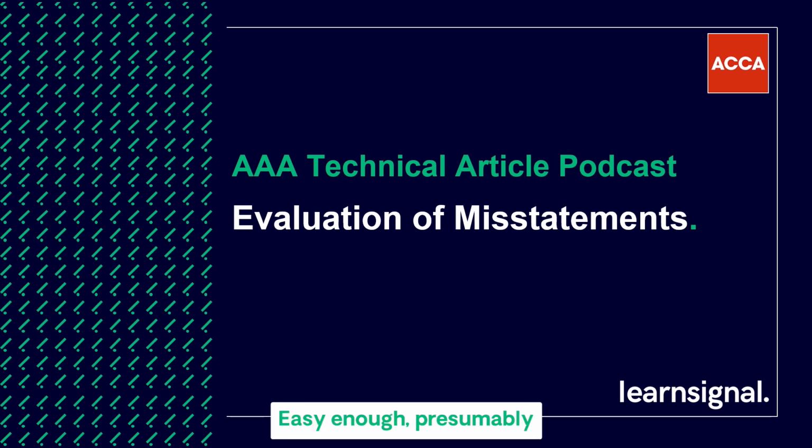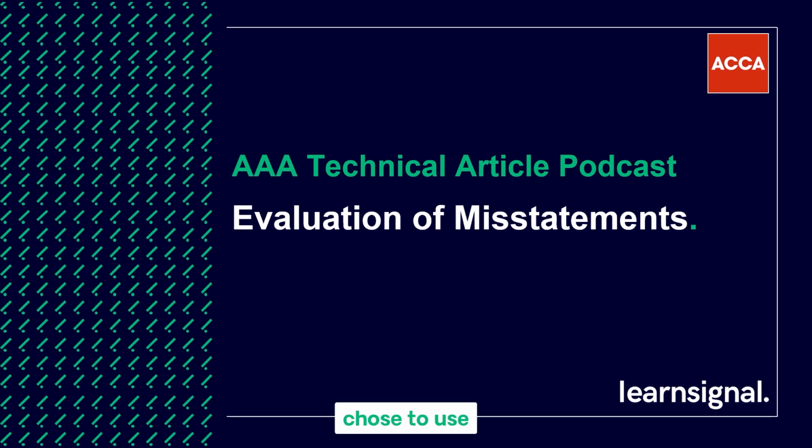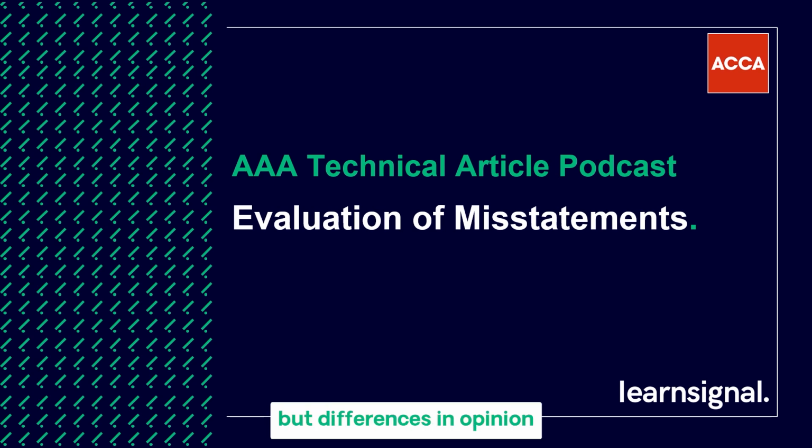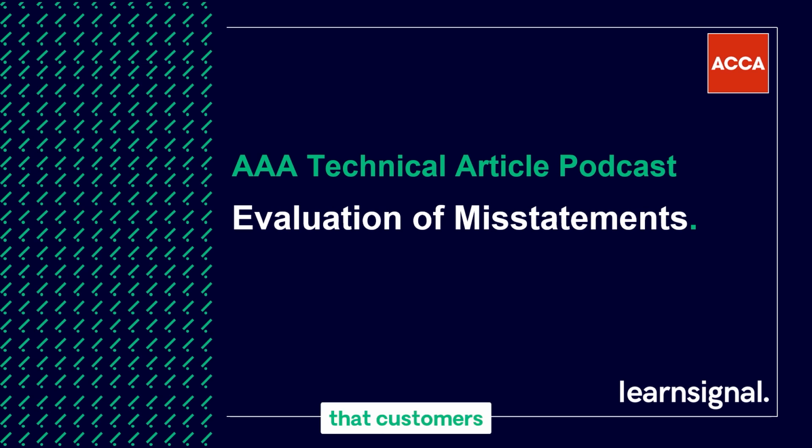Got it. Black and white, easy enough, presumably, to get those fixed? Generally, yes. With factual misstatements, there's little negotiation. It's just wrong, needs correction. Then the second category is judgmental misstatements. Now, these are a bit different. They come from differences between management's judgments and the auditor's judgments, things like accounting estimates, or maybe the specific accounting policies management chose to use or how they applied them. The auditor looks at management's judgment and concludes it's unreasonable or maybe inappropriate. Oh, okay. So this isn't about factual errors, but differences in opinion on subjective areas. Precisely. Think about things like estimating the fair value of, say, specialized property, or deciding exactly how much detail is needed when disclosing a contingent liability, or even assessing how likely it is that customers will actually pay their bills, the recoverability of receivables. These all involve significant judgment.